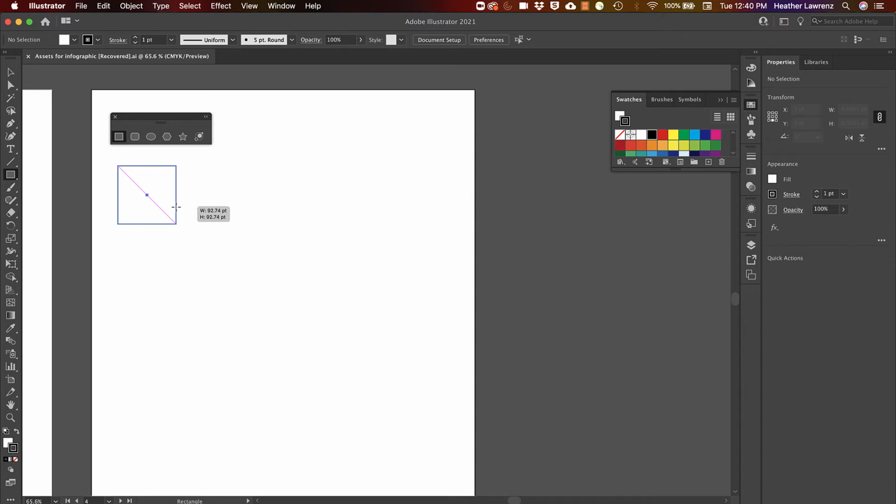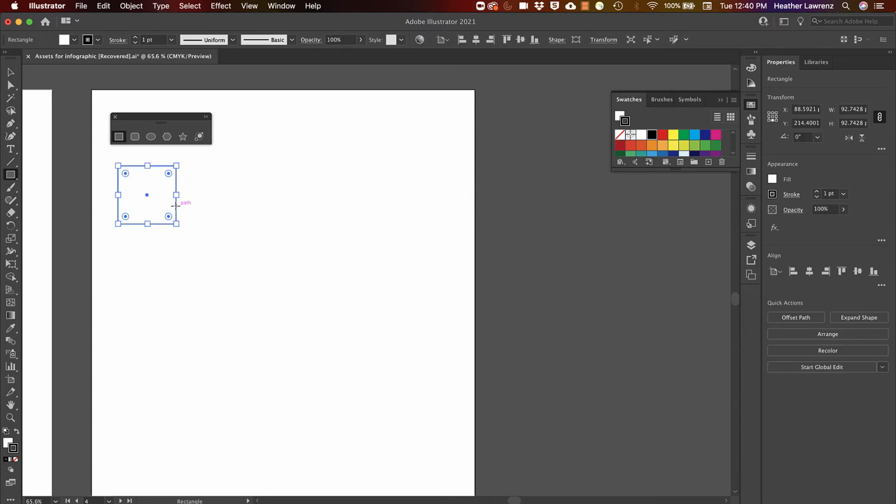If I hold Shift down, I get a perfectly proportioned square, circle, whatever I'm drawing. If I hold Alt down, I draw from the center out. And I can combine these, so Alt-Shift gives me a perfect square from the center out.